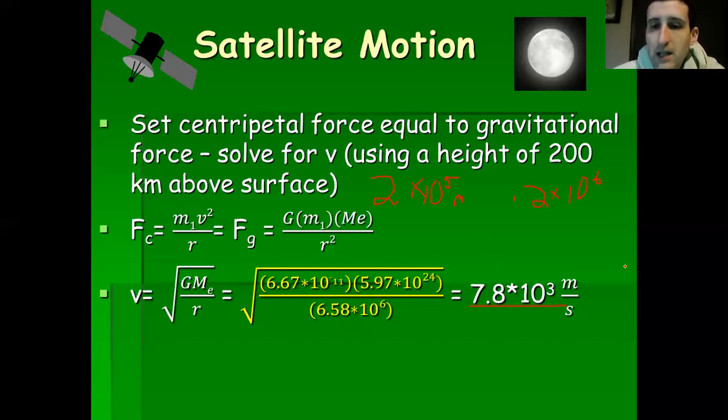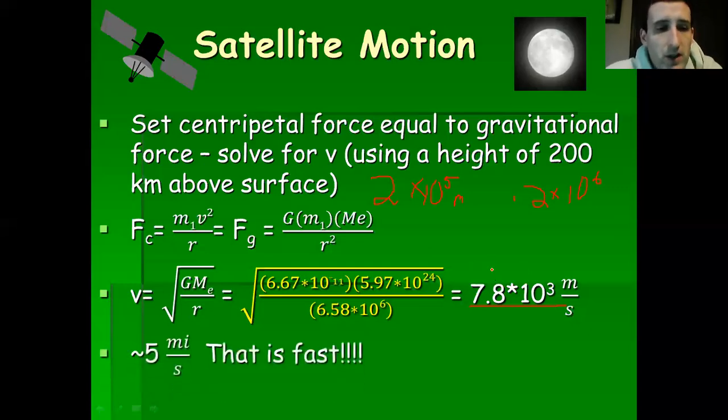So we're talking about 8 kilometers a second, and maybe that's still not meaningful to you because you live in America and you think in terms of miles. So 8 kilometers is roughly 5 miles. If you could go 5 miles a second, that's really, really fast. For some perspective, Edwardsville is about 15 miles from downtown St. Louis. So that's from here to the Arch in 3 seconds. 3 seconds. That's really, really fast.